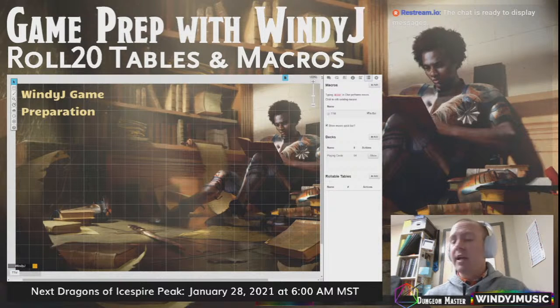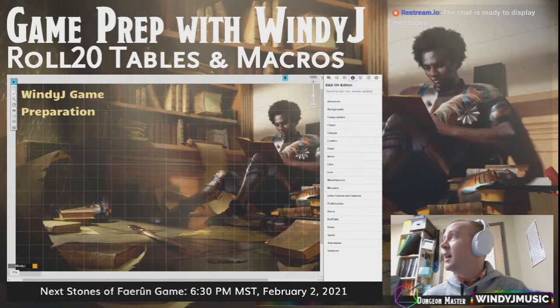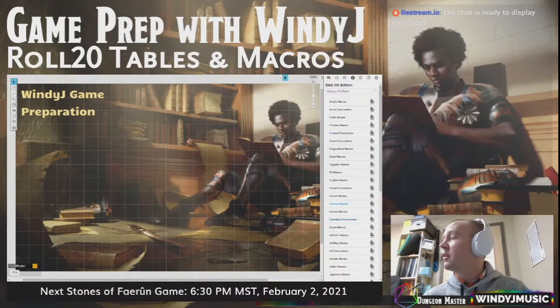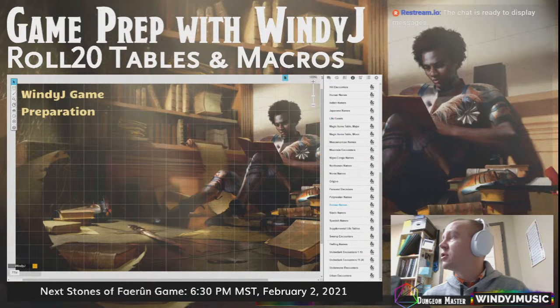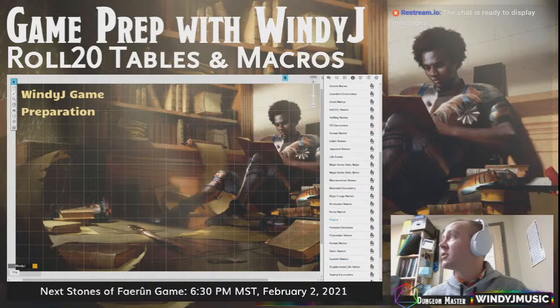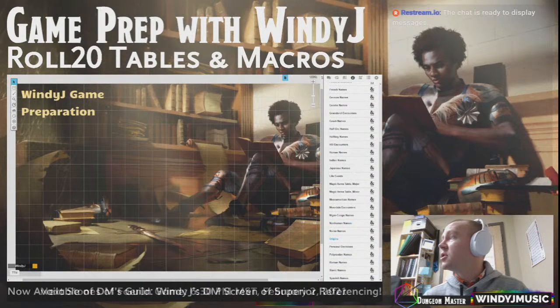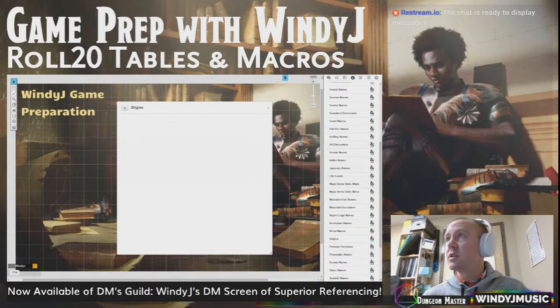Okay, so we're going to create a rollable table, but before I do that, I'm going to actually pull up my companion information on Xanther's Guide first. So let's see here. There should be a Your Life section in here somewhere, I think. Origins. There we go. Origins. That works.